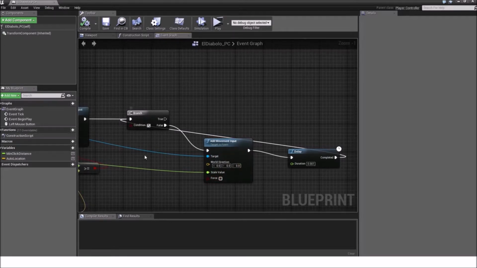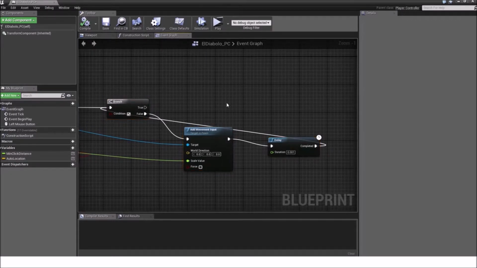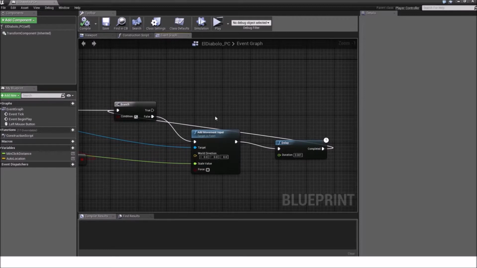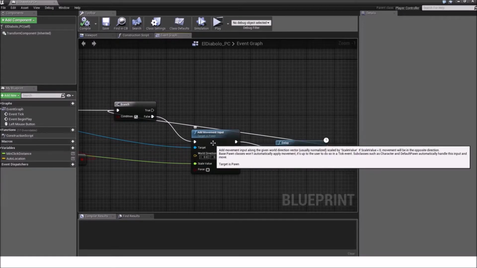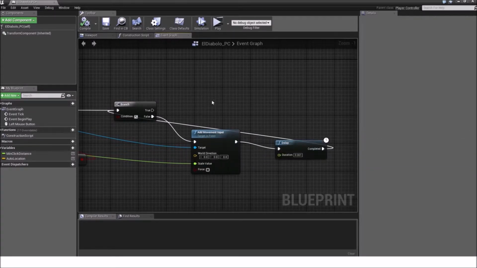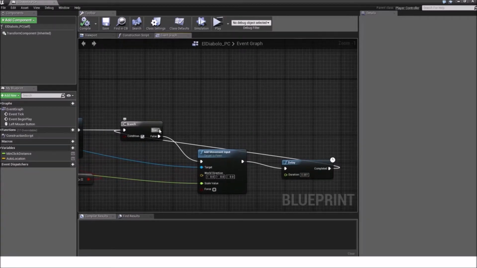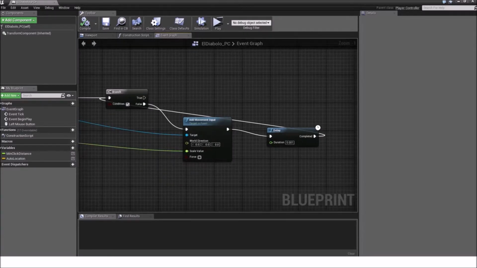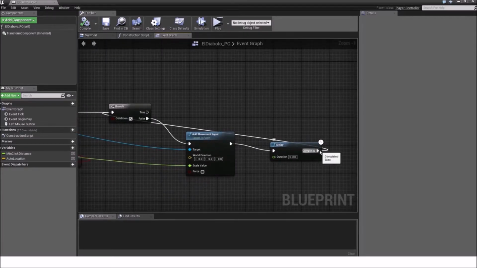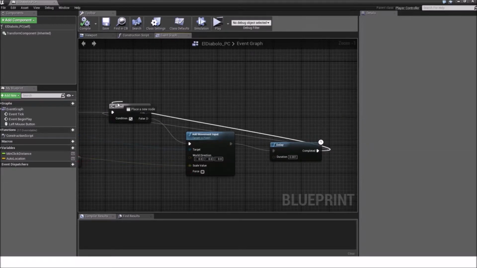So if we wouldn't add this manual loop or our custom-made loop, it will just move for a bit and then stop immediately. But we want it to move continuously until it reaches our true condition or our true pin. And this basically means that we reactivate our branch again over and over and over again, like a manual loop.